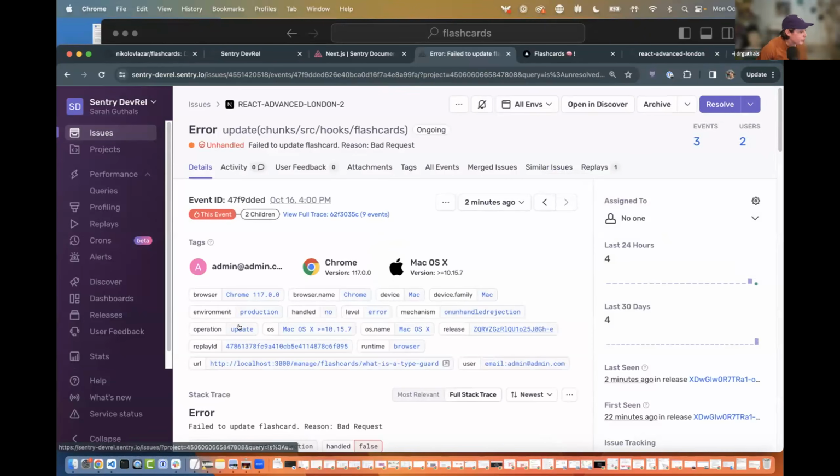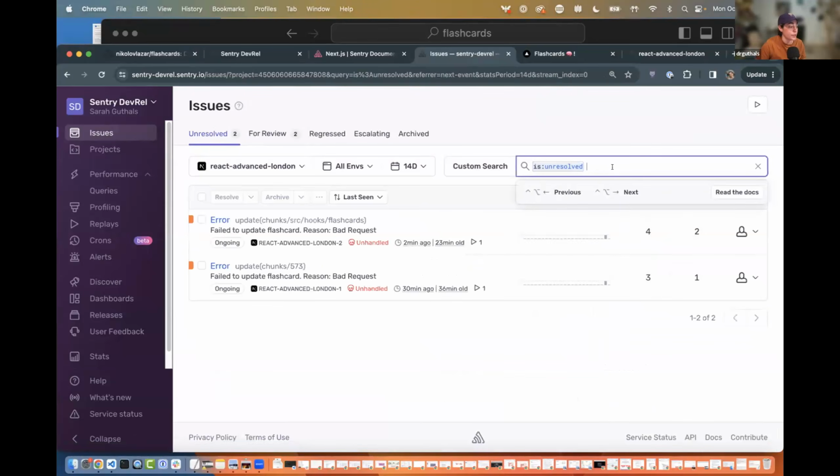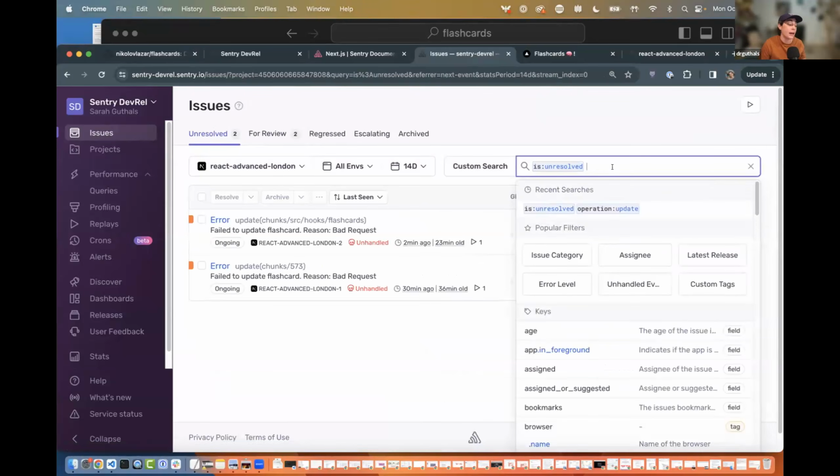Right here. So operation update. And if we scroll back through the previous events, you can see those ones don't have that tag. So it'll only update to the tags that are associated with those particular events. And again, this is particularly useful if you have a custom tag and then you need to share it, you need to filter by that particular tag.